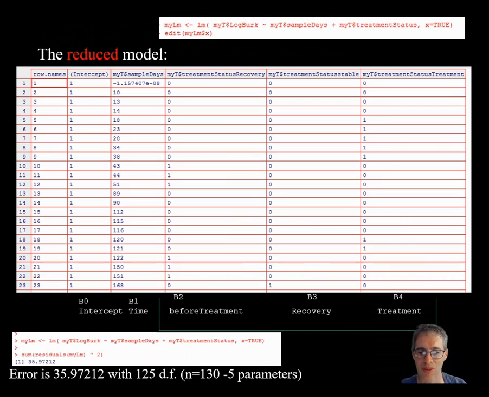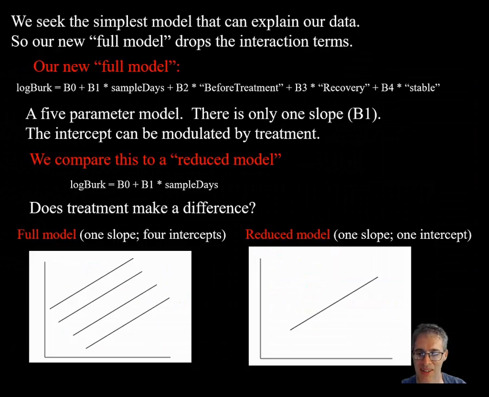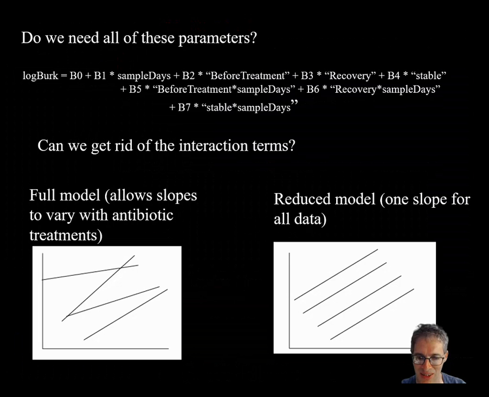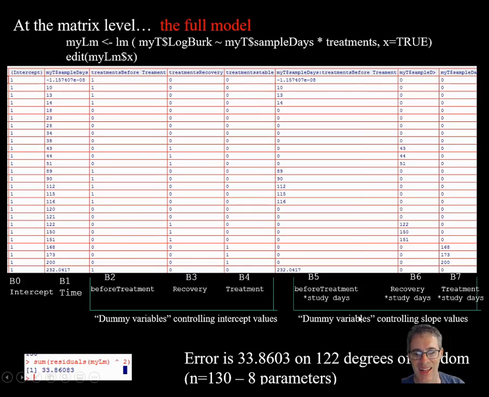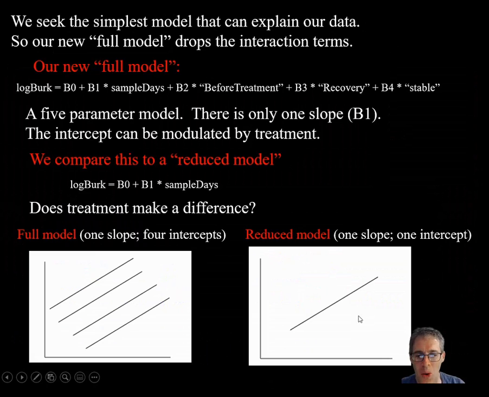So going forward for the rest of this lecture, I'm not going to consider the full model that's here. I'm going to consider this reduced model, having only these 4 lines with a common slope. Now, when you have a full model, you can then ask the next question: maybe we can reduce the model further. So if this becomes our full model, we're throwing away the 8-parameter model, and now we're going to go to a 5-parameter model.